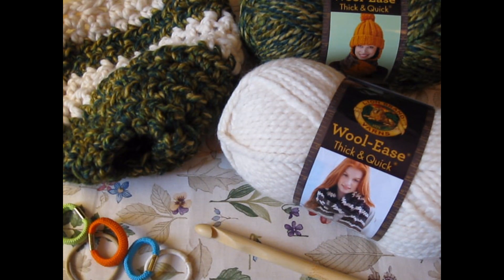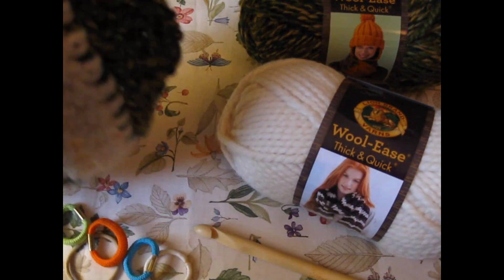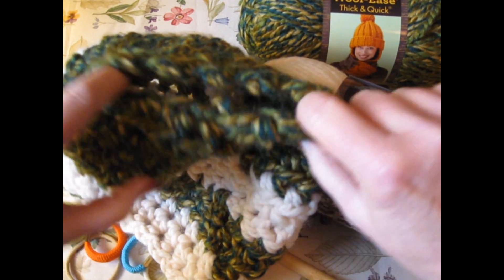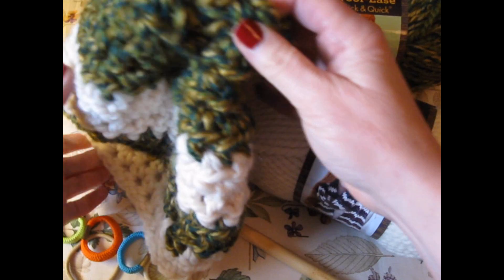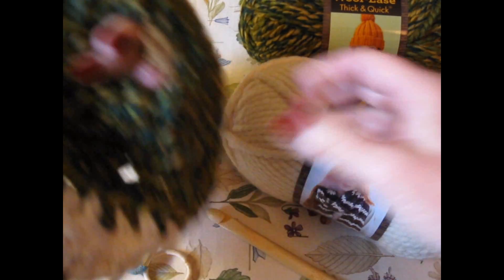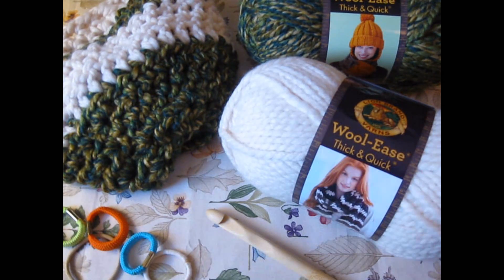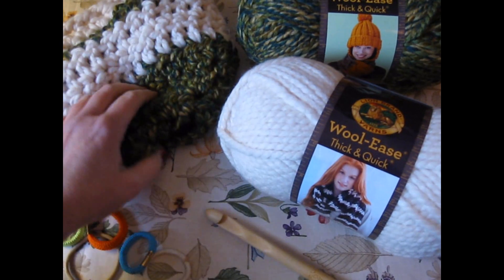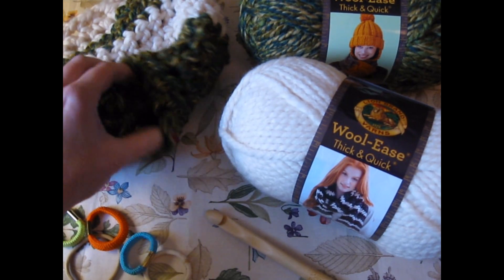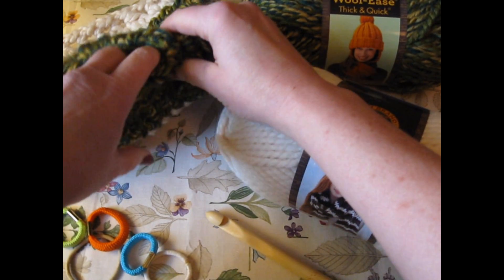Welcome to Lisa's Pine Notes. My name is Lisa and today we are going to do a quick bun beanie. It has stretch on the top. If you've got fine hair or your child has fine hair — I have a lot of hair but it's very fine and thin — I find that most of the beanie hats out there with the large gaping middle are too much for me.